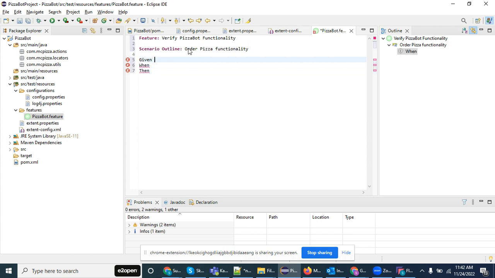So in given, I like to open the browser. This is my first case, and it's taking a little time.